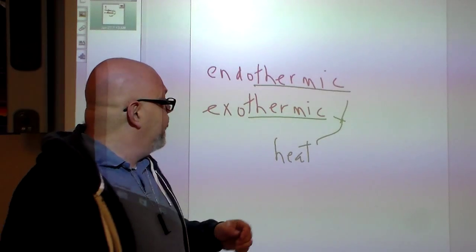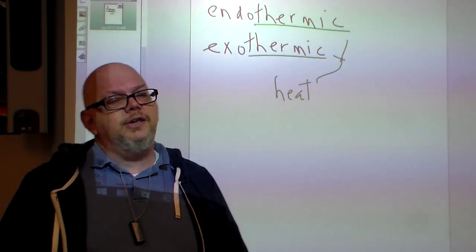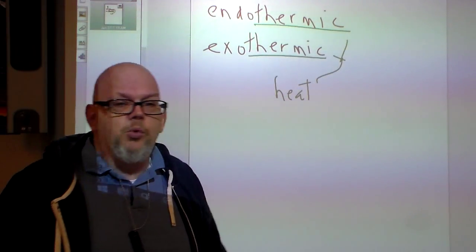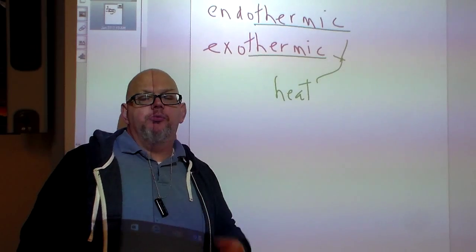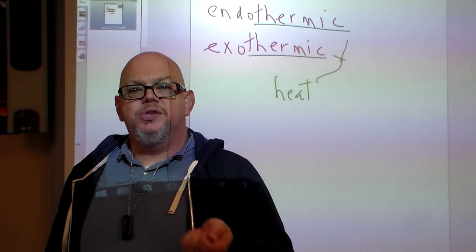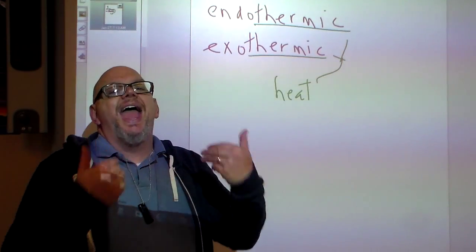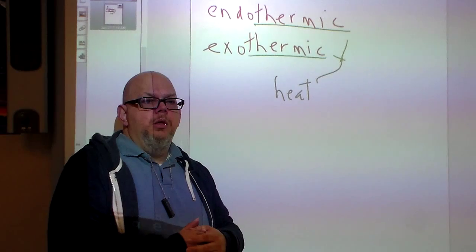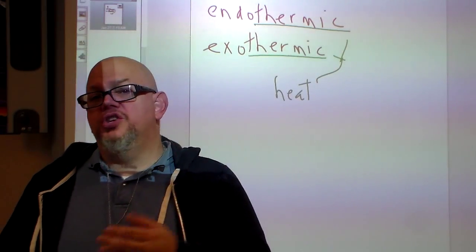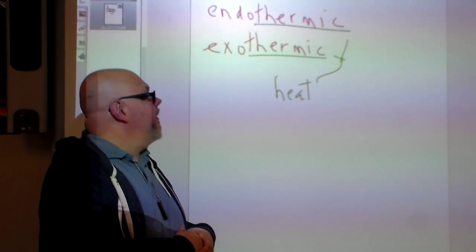Now, what about examples? Well, if we look at examples of endothermic and exothermic reactions, exothermic is probably a lot easier because we can think about explosions. We can look at fireworks. Those are great examples of exothermic reactions. Well, why? Because they give off heat. When you have a campfire and you're roasting s'mores, that would be an example of an exothermic reaction, okay, because you've got heat being given off. That would be a key thing, or energy being given off, even light. Remember, light is a form of energy. We did talk about that in an earlier time.